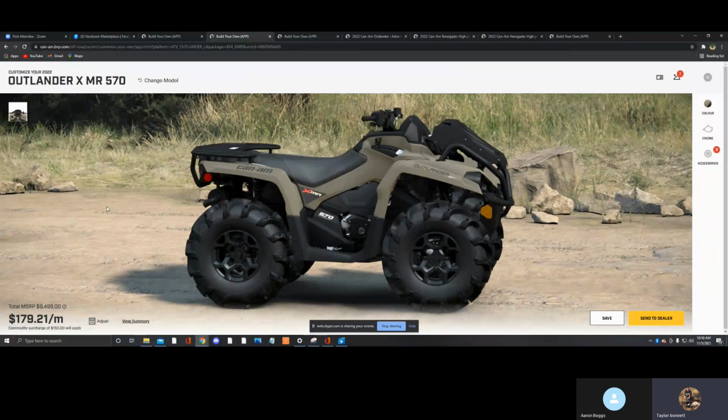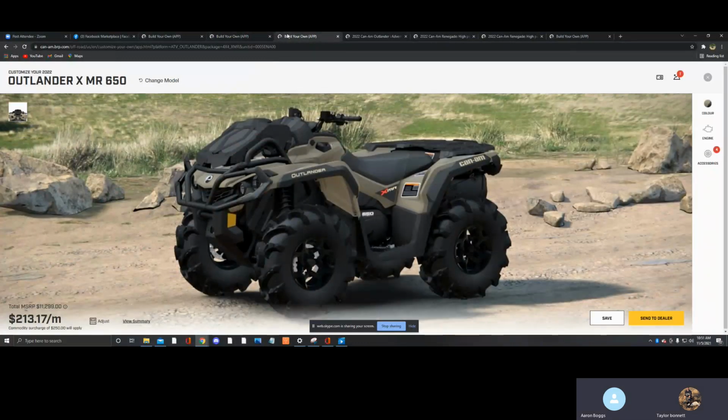So anyways, to conclude this one, because we spent a lot of time on it, to me this is the biggest change that Can-Am has made. What about you? Other than the 850 Renegade, which we'll get into a little bit later, 650. Or 650, yeah, I don't know why I said 850. Whoops. Sorry.